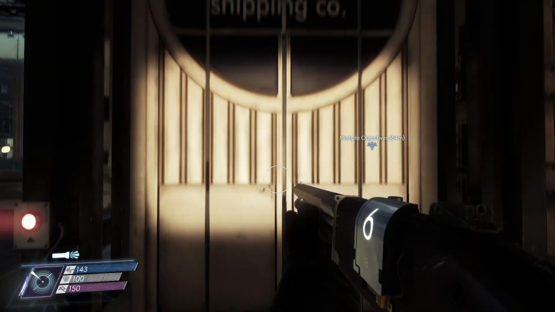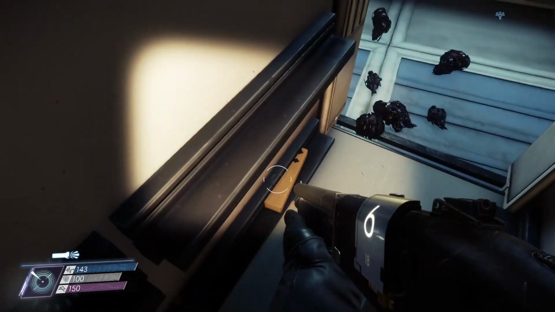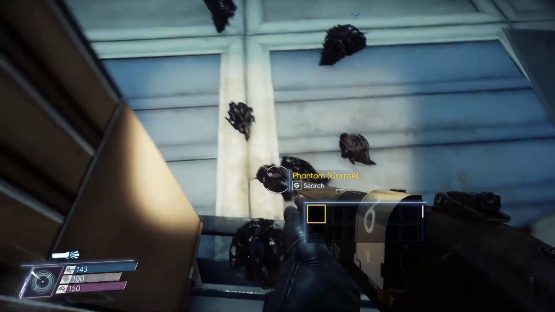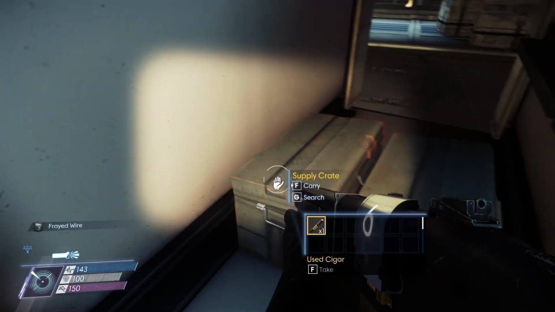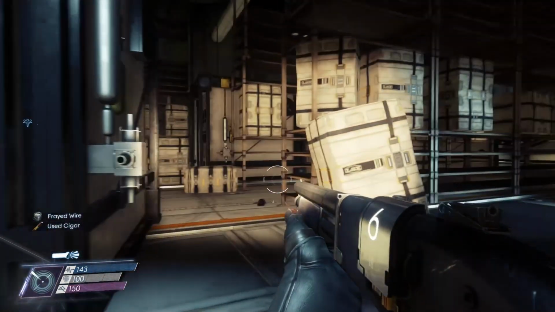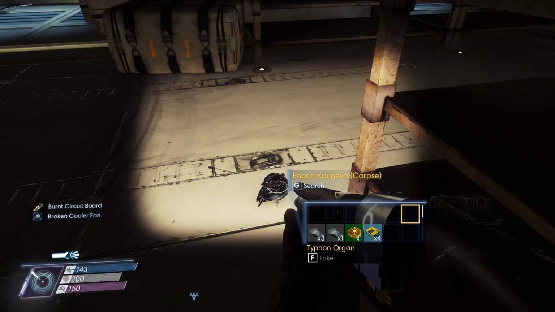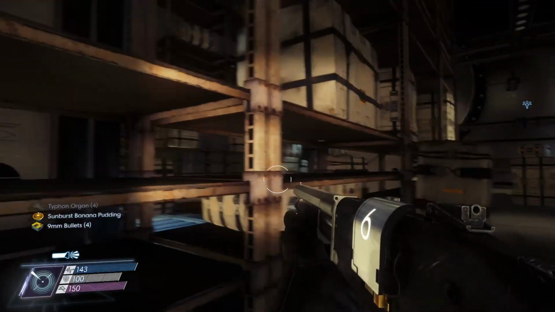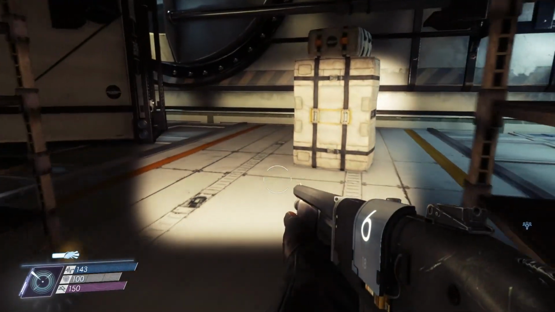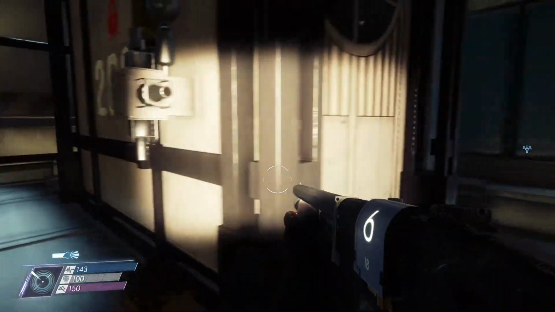Oh. Why did it open both sides? Operator approach. I don't know. Who are those? Those supply crates, you just jumped over and ignored. Wow, Enoch dropped a lot of stuff. Apparently. Well, it's your fault for turning into them, Enoch. For being so tasty. Why having such a tasty brain?